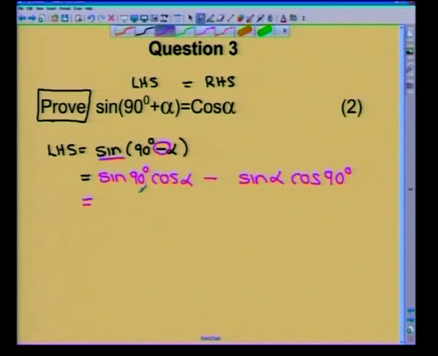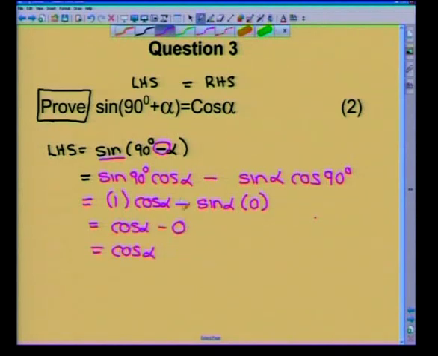The sine of 90, if we go to our special angles, will be 2 over 2. But now I'm starting to get lazy, and I'm going to use the calculator, which is a little bit in my brain, so we're just going to do it, times cos alpha minus, and there we can see we've got sine alpha. And the cos of 90, if we use our special angle diagram, will be 0 over 2, which I'm going to also just use the calculator version, which is 0, which then gives you cos alpha minus 0, which is cos alpha. Of course, you don't have to show that. I'm just being good, which is equal to the right-hand side. And so you have proved that that particular reduction is true.